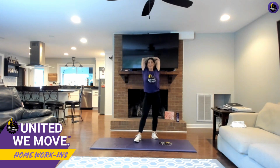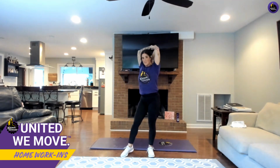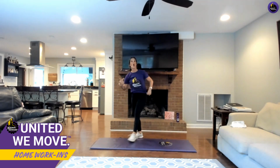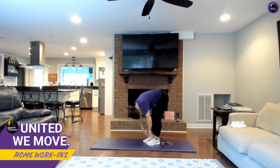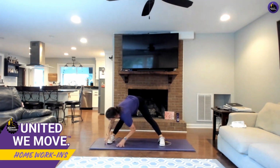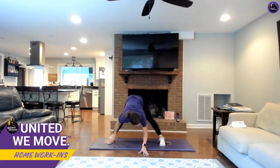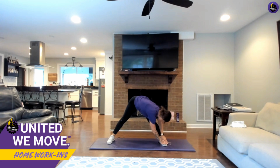Go ahead and switch that arm. Awesome, awesome, awesome. All right, shake out those arms. We're gonna roll down slowly. You're gonna shake that head, yes. You're gonna shake that head, no. And yes, and no. All right, go ahead, spread those legs out. Go down to your right side or left side, whichever side you want. Get a nice stretch. Go as low as you can go without hurting yourself. Over to the other side.